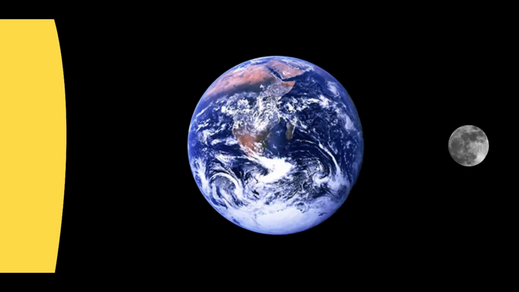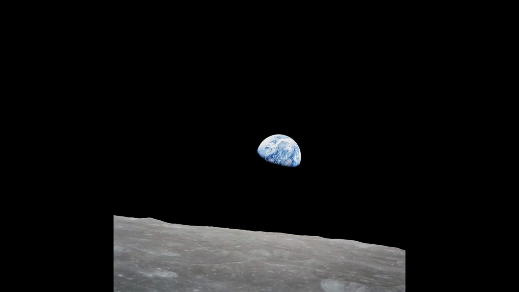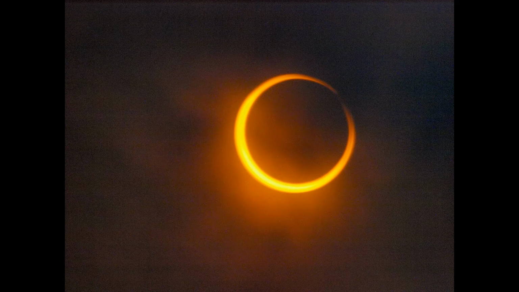Obviously, the moon is much smaller than the sun, but its proximity to us means it can appear to cover all of the sun's surface. Fun fact: the moon is slowly spiraling away from Earth at about 3.8 centimeters per year, which means that in 600 million years we won't be able to observe total solar eclipses anymore. What still will be visible is the moon's transit in front of the sun, but since it won't cover the sun fully, it will be an annular eclipse.